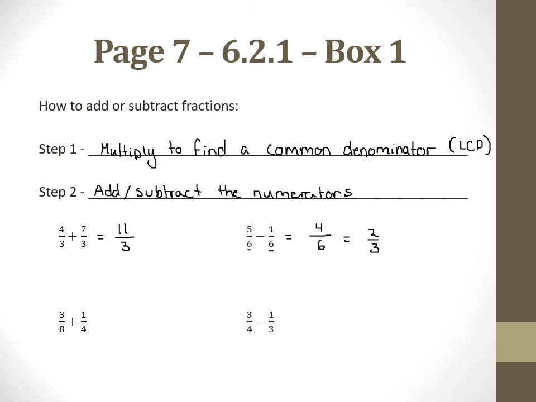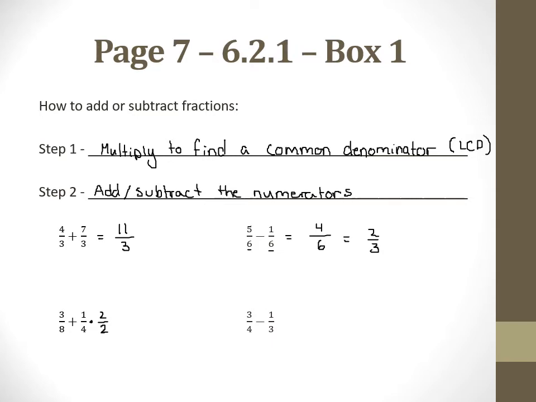Now the problem down here, like this one in the corner, we've got 3/8 plus 1/4. A fourth is a bigger fraction than an eighth is, so we can't just combine those. They're not all the same size of pieces. So what we want to do is multiply by something so that these numbers are the same. And that's pretty easy to do. If we multiply 4 by 2, it will become 8. So whatever you do to the bottom of the fraction, you also have to do to the top.